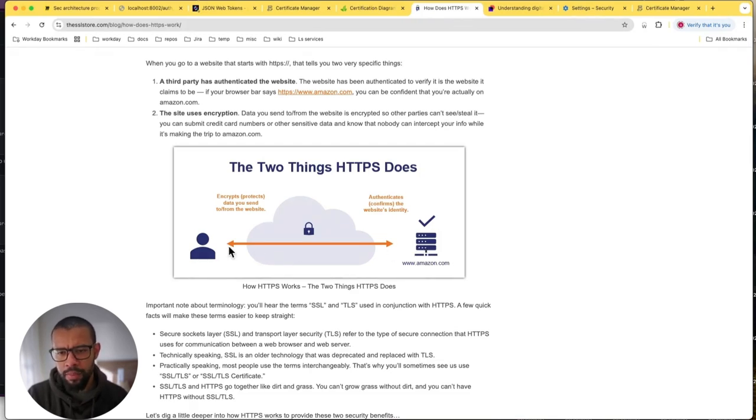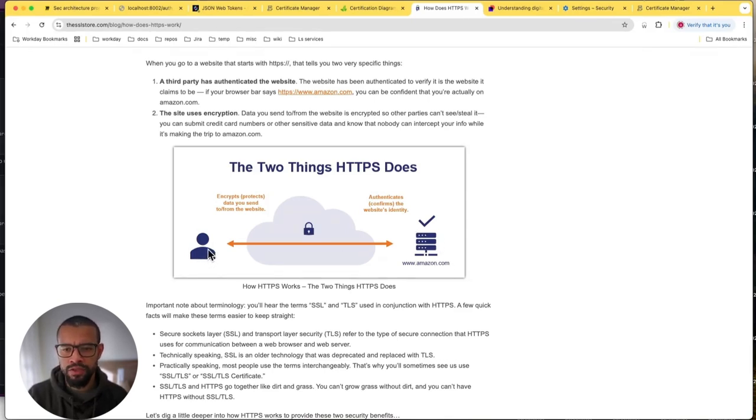Another thing that happens as well is that your browser is able to confirm that the website identity is correct. So if you are typing amazon.com, you are sure that you are actually reaching the Amazon web server, because the web server is able to send a valid certificate, which you will not have if it is not the right server.